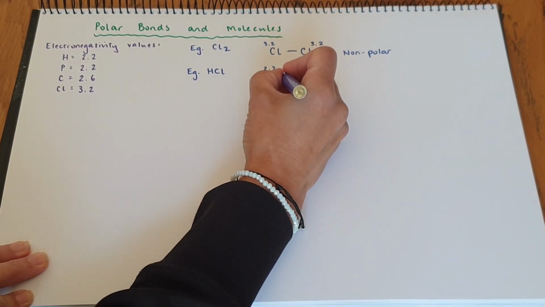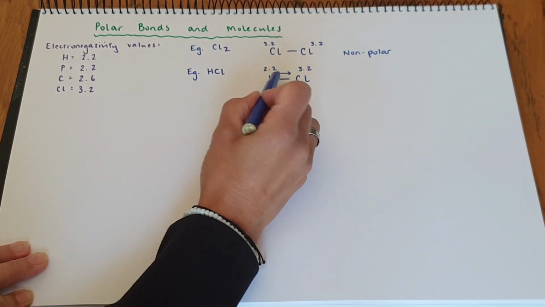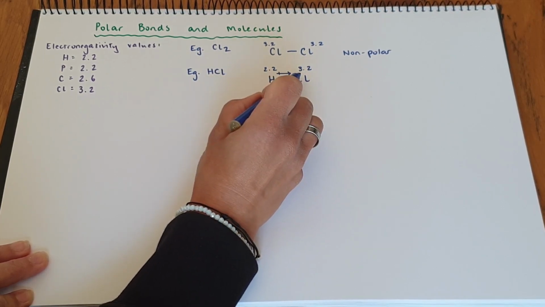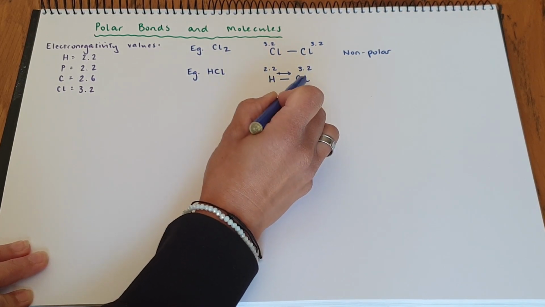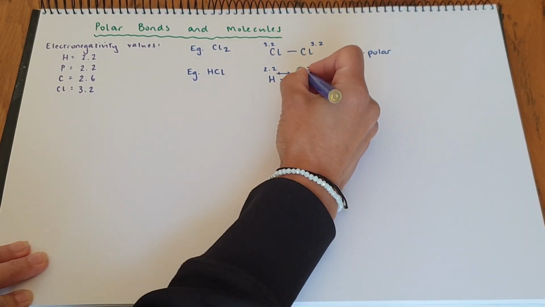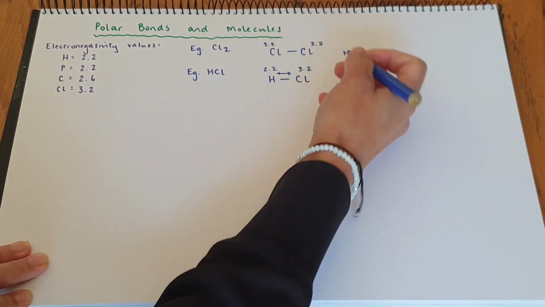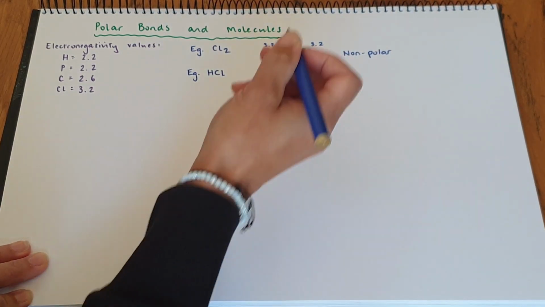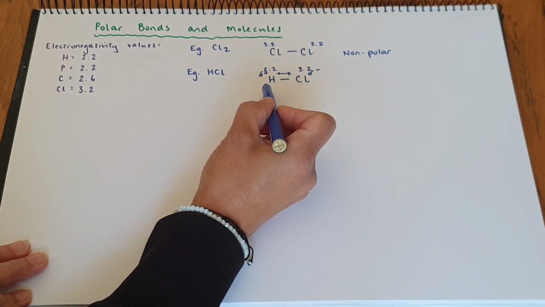So we can indicate that net dipole with this particular type of arrow. The arrow is showing you where the electrons want to sit more towards. They want to sit more towards the chlorine. This becomes what we call a polar bond and a polar molecule. Polar means there are poles. It has a pole that is more negative because electrons are negative and they want to sit more towards that end. So we indicate that with this funny little symbol, a delta negative. Conversely, the hydrogen becomes a delta positive.